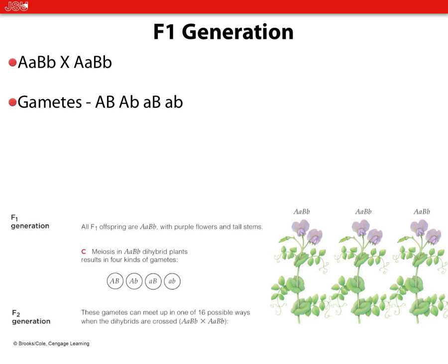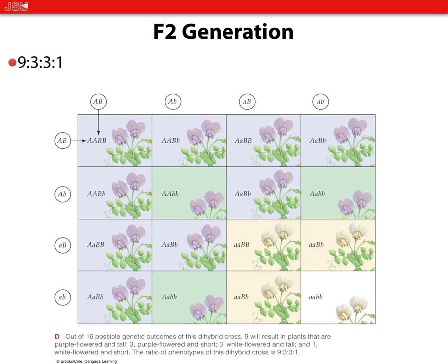We do this cross, right? And then what do we get? This is what we get. We get all carriers. We get all heterozygotes. Every individual will be big A, little a, big B, little b. So then we do a cross with these guys. We cross big A, little a, big B, little b with a big A, little a, big B, little b. And this is what we get.